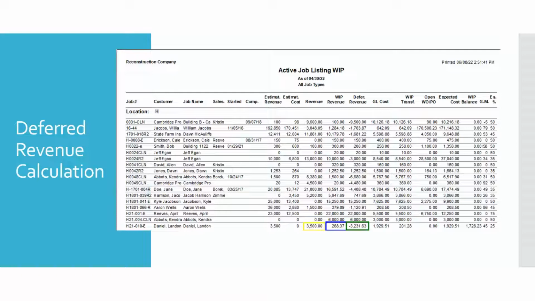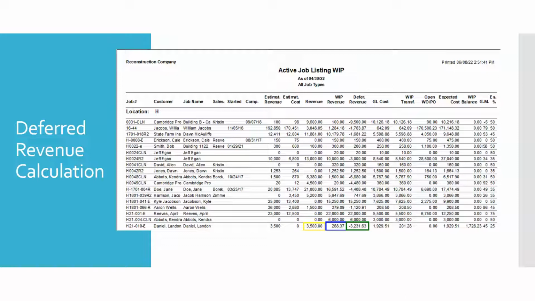We now have more information on this report since an invoice was posted. The yellow box is the invoice amount. The blue box is the revenue that was recognized during previous WIP runs. The green box is the balance of the revenue that is remaining to be recognized.